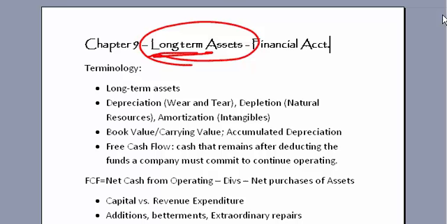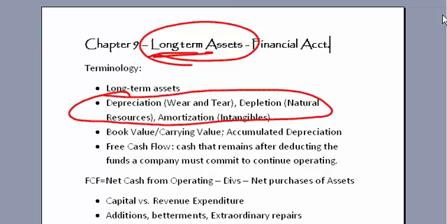Any of our assets that are subject to depreciation or subject to wear and tear are depreciated over their useful life. The idea here is that if you have a building and it's going to last 20 years, then you need to take part of that building each year that you use it in your operations, and expense part of it into the current time period. And that's all, again, based on the matching principle.